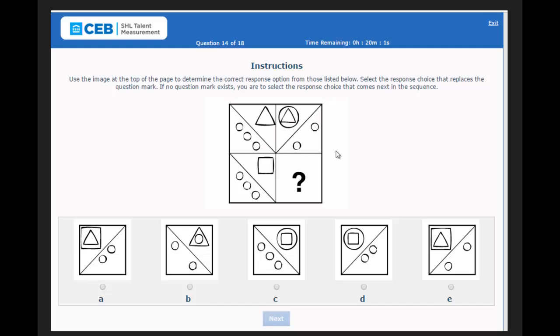Let's observe the upper half of the square frame, and we can see that the geometrical shape that appears on the left hand side is the same as the geometrical shape that appears on the right hand side, with the only difference that on the right hand side the geometrical shape is inscribed inside the circle. Now by using the same logic, the missing sub-square sector that we are looking for must contain a square inscribed inside the circle, and thus without any further processing or any additional pattern in this task, we can immediately see that the correct answer is option D, as it is the only possible correct alternative based on the pattern that we just found.